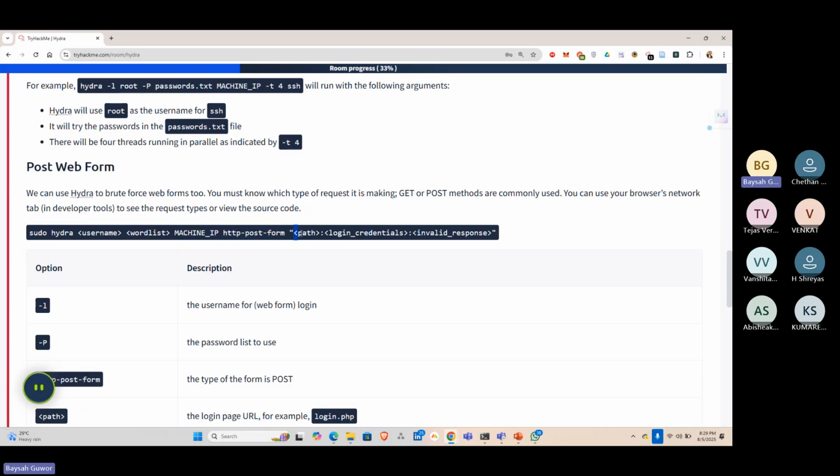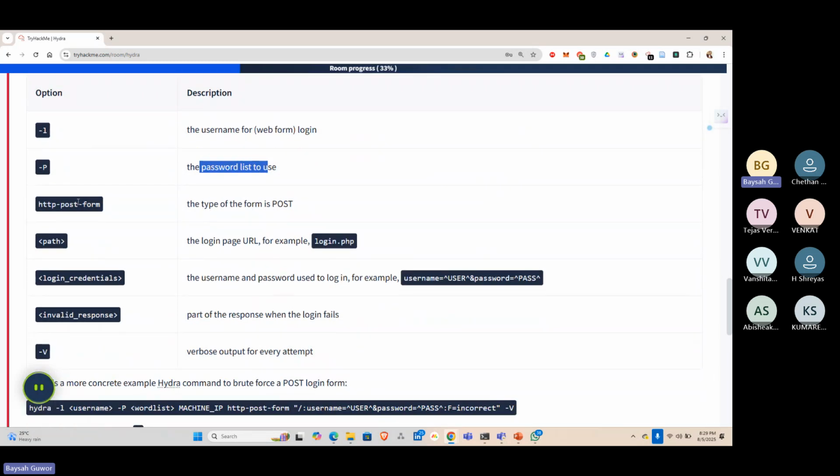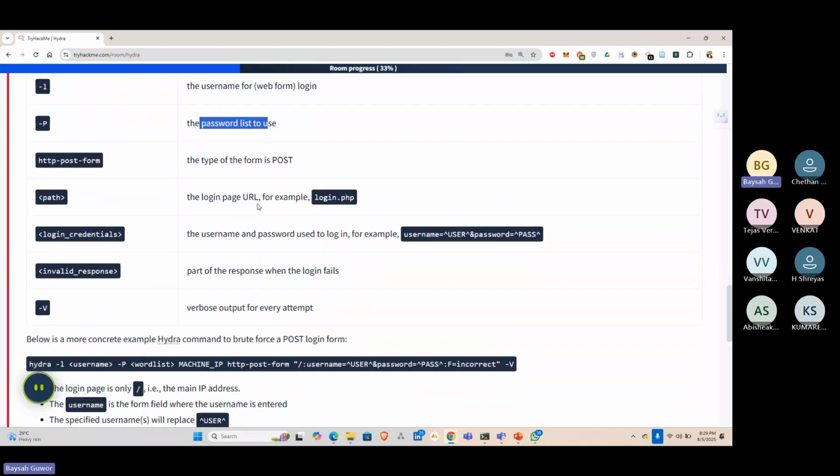And then followed by the path, the login credentials, and then the invalid response. Here, the same thing: the -L is for the username, -P is for the password list, and the http-post-form is for the type of request, which is post, and the path is the login page URL.